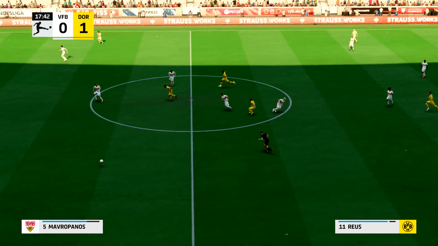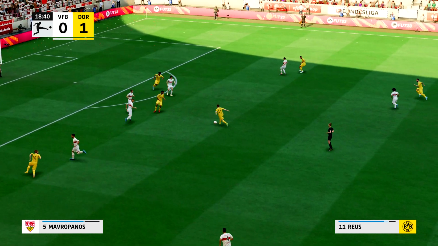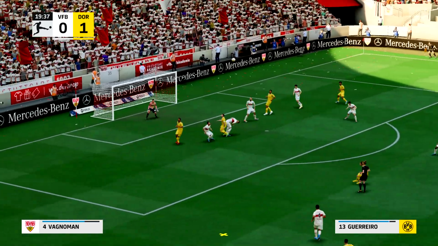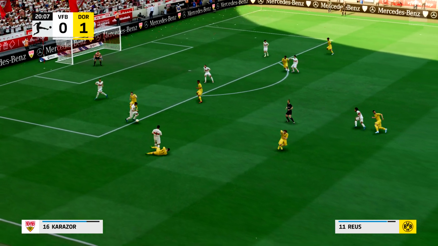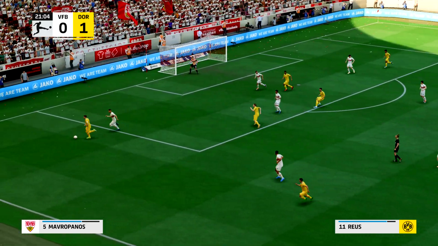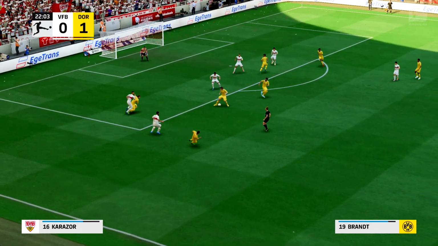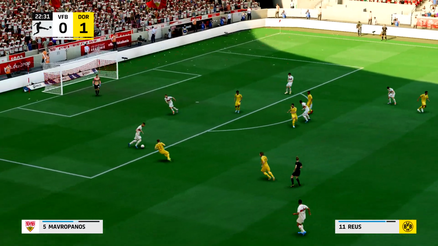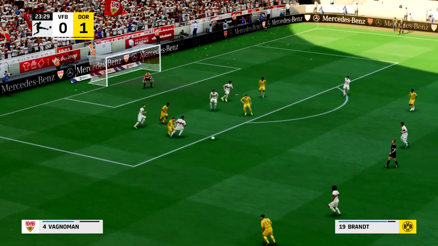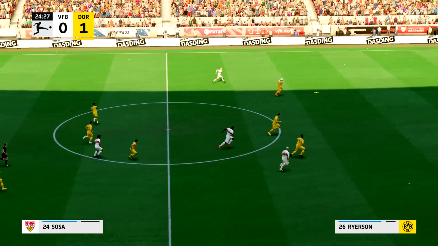Brandt. Reus. Marco Reus! Able to get his body in the way. Great pressure to win the ball back. Reus. On to Guerreiro. Brandt. Excellent assessment of the situation at the back. And this is Reus. Read it well.